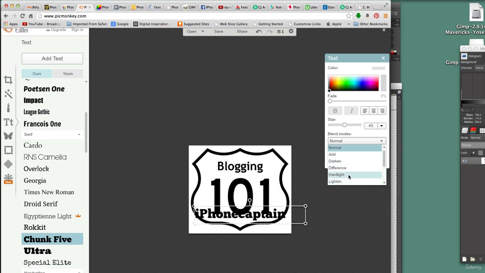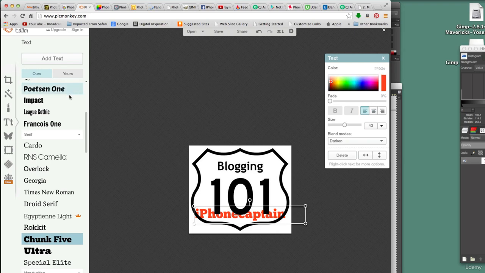You've got different things you can do with it, darken, lighten, whatever. We'll just leave it like that. And if you wanted to center it, you could hit center or align left, right. You can add a little fade on it if you want to. That's all that is, your opacity. If you want to change the color of it, you can do that up here too. We could change that to red.